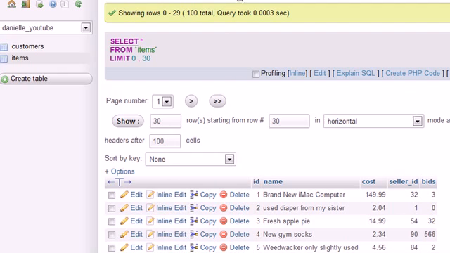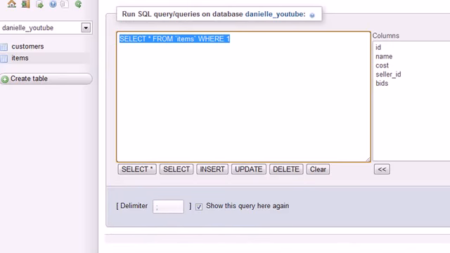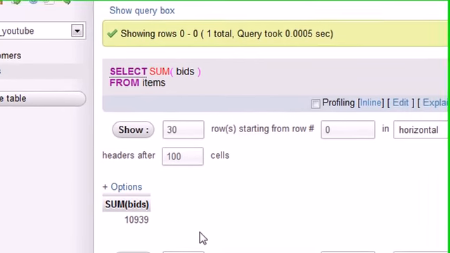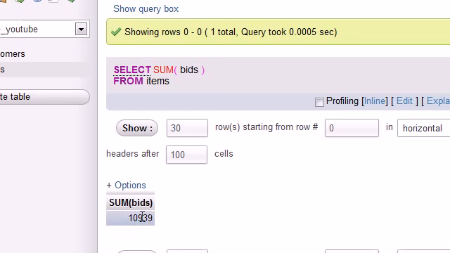Or we could just use an aggregate function. The aggregate function for this is sum. What sum does is it takes a column of bids and adds them all up, figuring out the sum of all of the bids. So let me finish this query, from items, and check it out. There were 10,939 bids made on all of the items on my website.